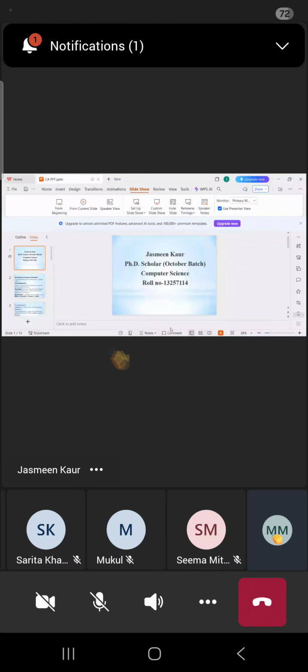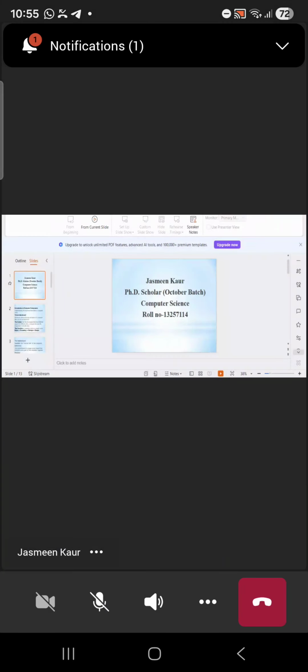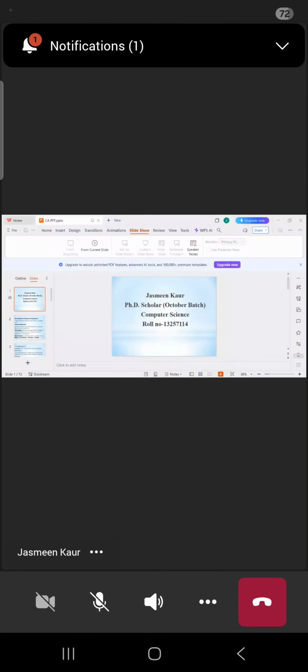First, define hardware. Hardware refers to the physical parts of a computer that make a computer work. What is hardware? Hardware refers to the physical parts of a computer that you can see and touch. Just like the human body has different organs for different jobs, a computer has specific components to handle data. Every computer follows a simple workflow cycle. It takes an input, processes, stores it if needed, and finally provides an output.